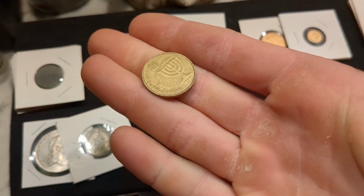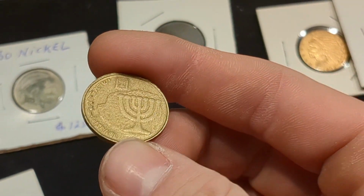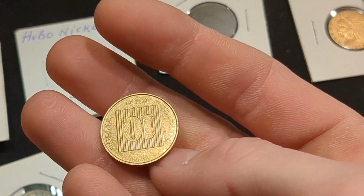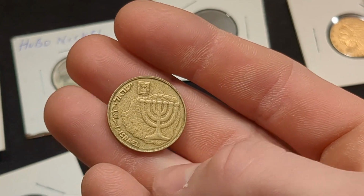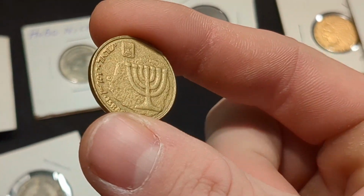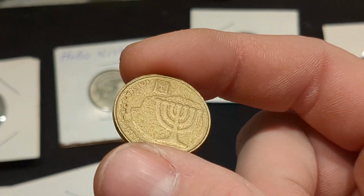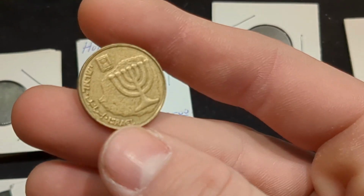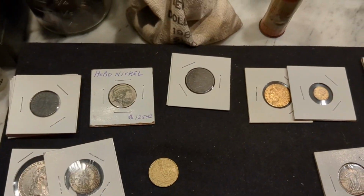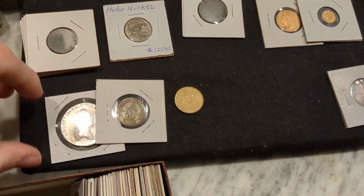first coin I ever found. I remember I found this when I was like 10 years old when I was walking around at New York City. And it was so cool. I was like, wow. It was like the first thing I'd ever found that was actually cool. I mean, you go in the woods and you find a stick that looks like a gun, and that's cool when you're 10 years old. But that's probably what started off my collecting, other than me being introduced to it by my great uncle Les.